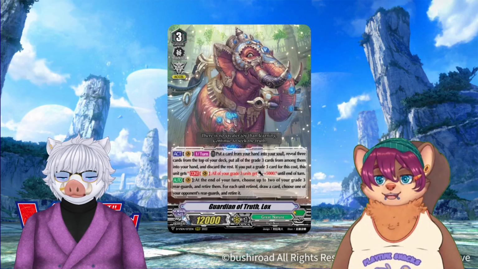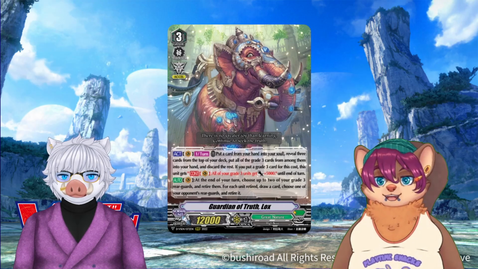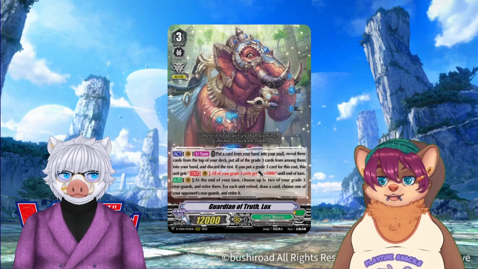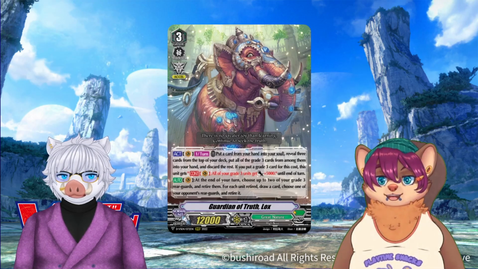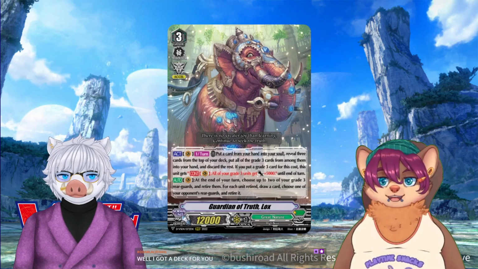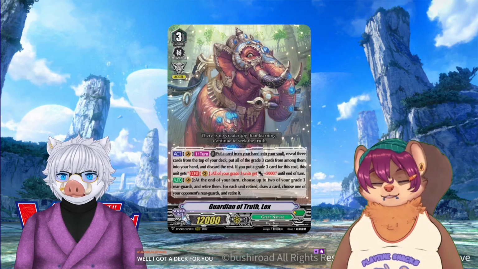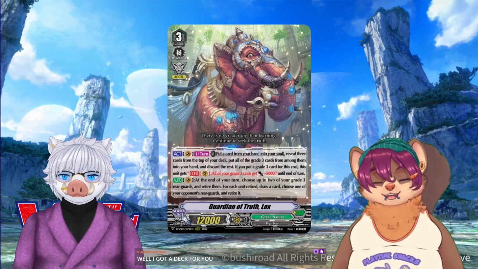You need grade 1s and 2s as well, otherwise you can't summon it in the first place. So there can't be that many grade 3s in your deck, but then again, I don't know what your common deck setups are in Vanguard.